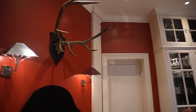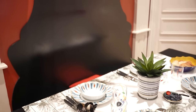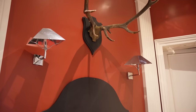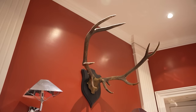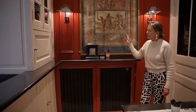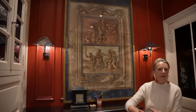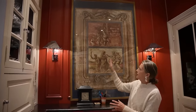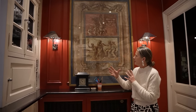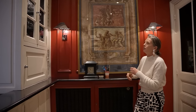The lamps are more modern. I like the contrast with these shiny silver lamps. The table is a very rustic country table with a branch painted in black. So it's a play of white, black and red. And here you have a lovely painting by a friend, Donadieu, who is painting on very old papers, you know, that he finds as rubbish paper, and he makes this very interesting work of pastel, aquarelle, painting with inspiration of antique stories.